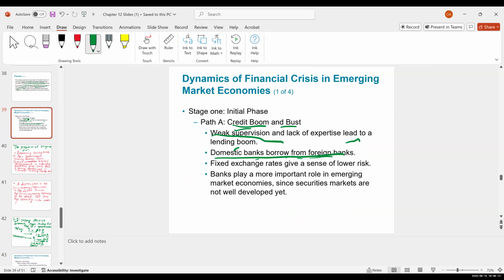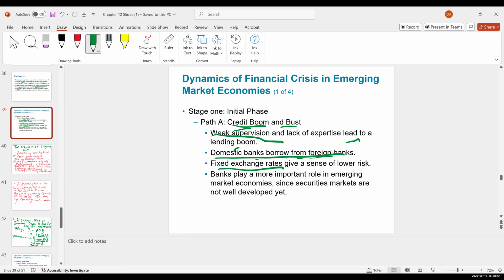And then developing countries tend to operate what they call fixed exchange rates. It gives a sense of lower rates, but maintaining a fixed exchange rate can be very costly. The idea that you're going to fix the value of your currency against the US dollar or the euro, sometimes if you don't have enough international currency reserves to back up that fixed exchange rate, it can put the country in a severe problem. We saw that in 1994 with Mexico. Mexico tried to fix its exchange rate, but then it started running out of reserves. They didn't have enough reserves to support that fixed exchange rate regime.